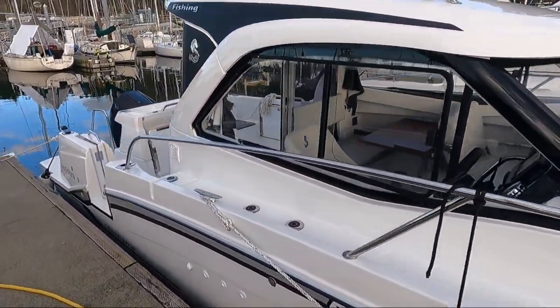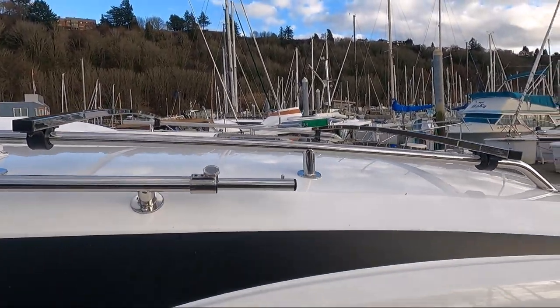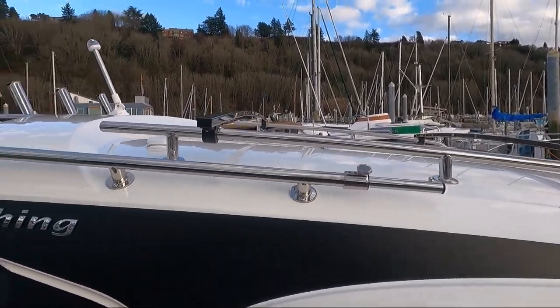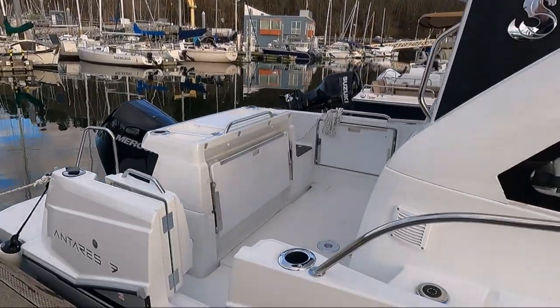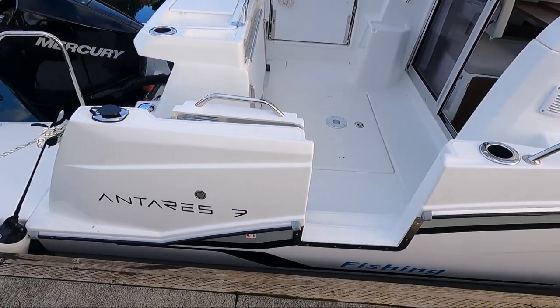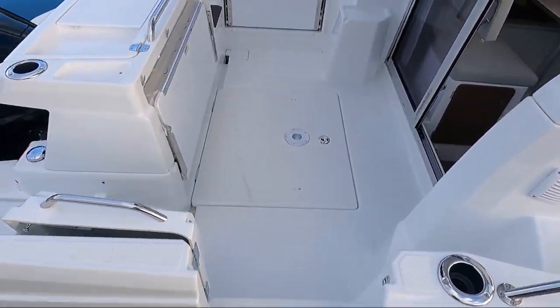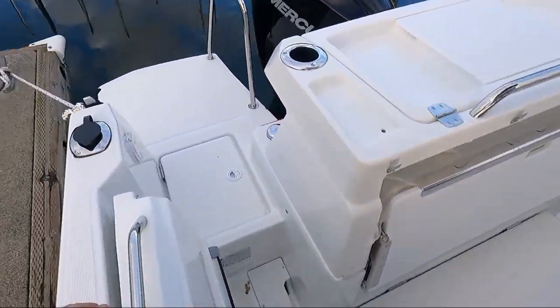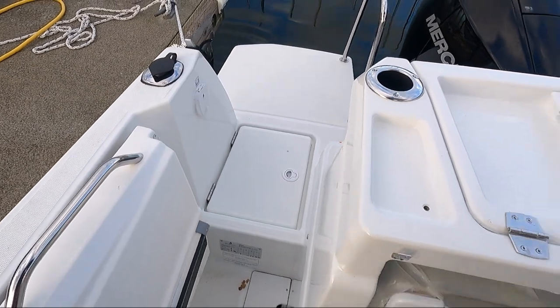Stepping around the side of the boat — on this particular fishing model there are some nice additions. This one has a couple of crossbars on the roof, so you can throw a kayak up, something like that. It also has some nice rod holders. A great addition on these boats is the step-through door on the rear side hull, which makes entry and egress quite a bit easier and safer as well. This door simply opens and shuts, and then you have your rear door that can cover the back as well.